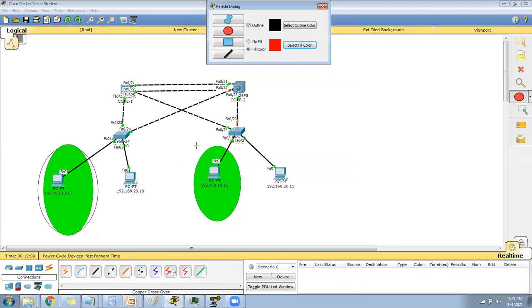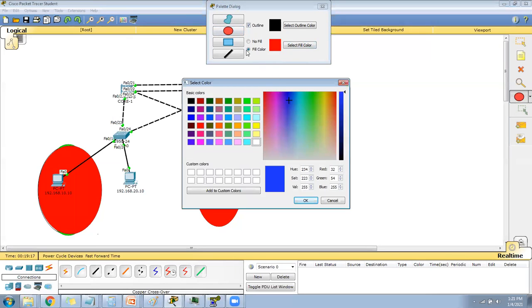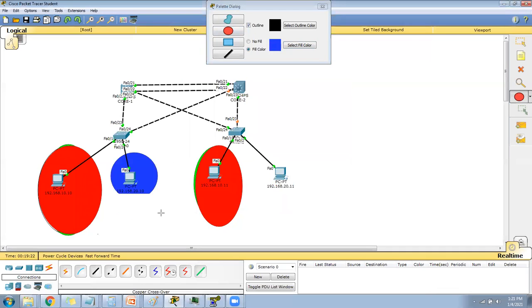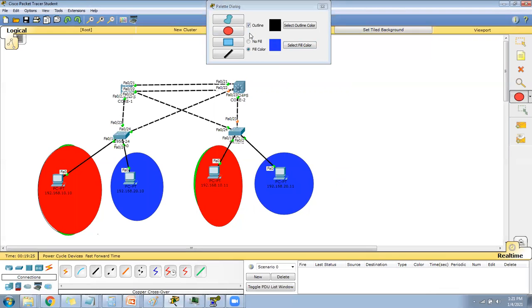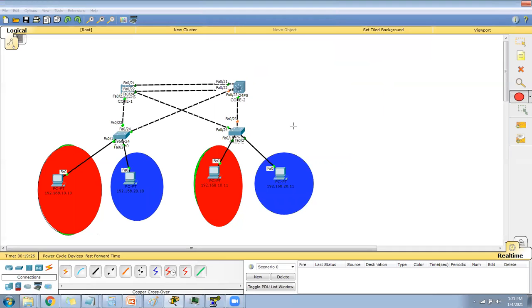So this guy is red VLAN, this guy is also red VLAN, right? And for blue, this guy in blue VLAN, this guy in blue VLAN, because separate networks are there, right? As you know, VLAN is equal to network is equal to broadcast domain. So these two guys should be in the same network.